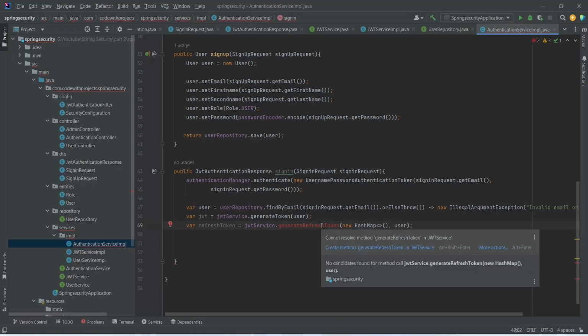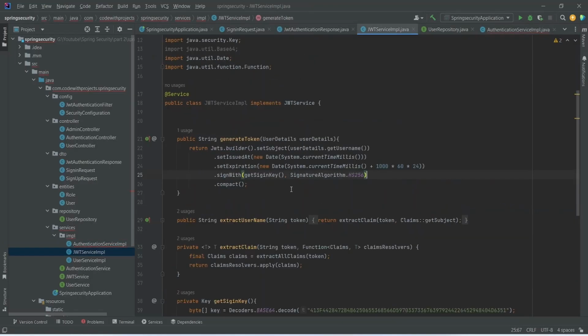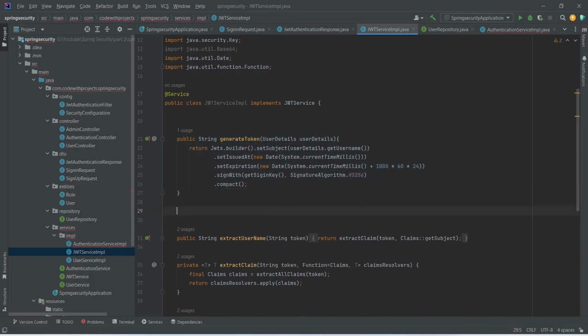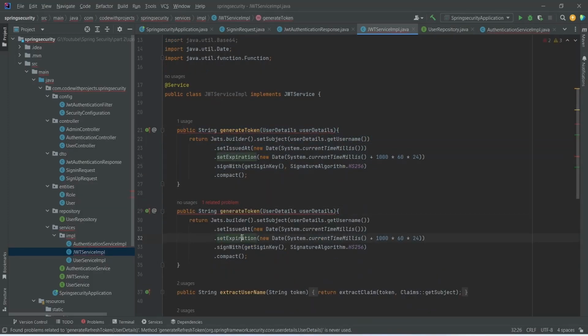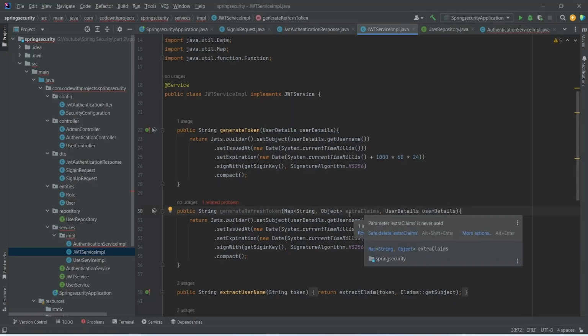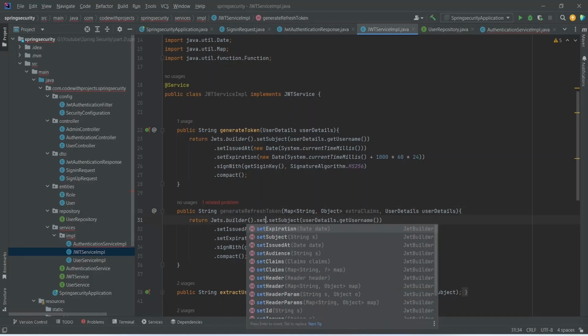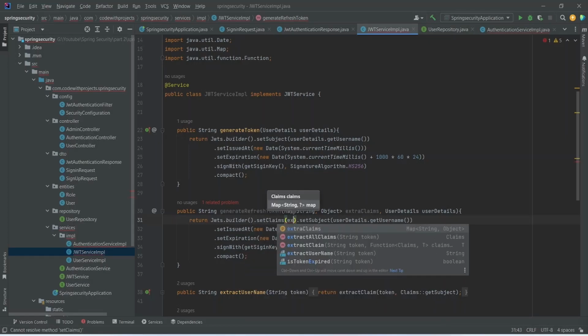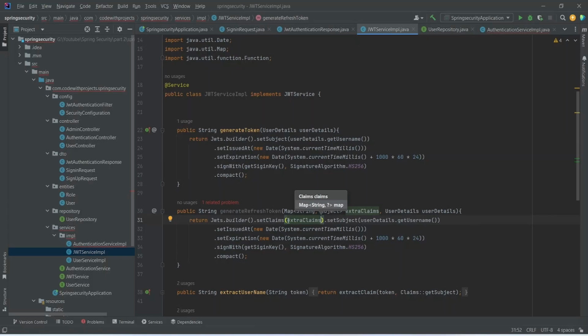Now let's go and create this method in JWT service. To create the refresh token, we can just duplicate this method, and we need to rename this to generateRefreshToken, and in the params we need to accept the claims. So if we want to set some extra claims here, we can get these in this param. Now after this, let's call the setClaims method and pass these extra claims in the params.